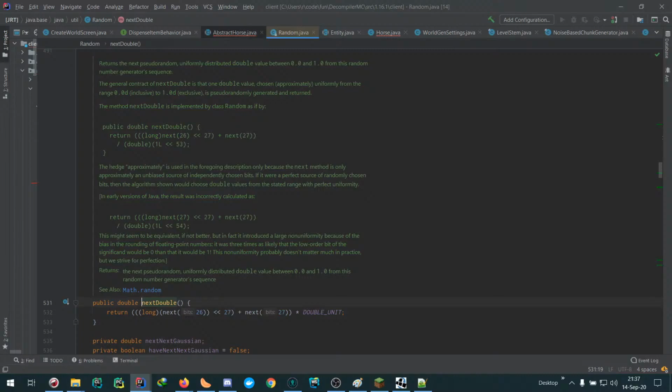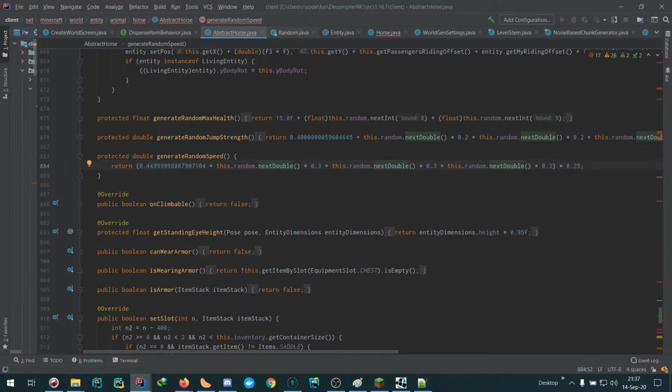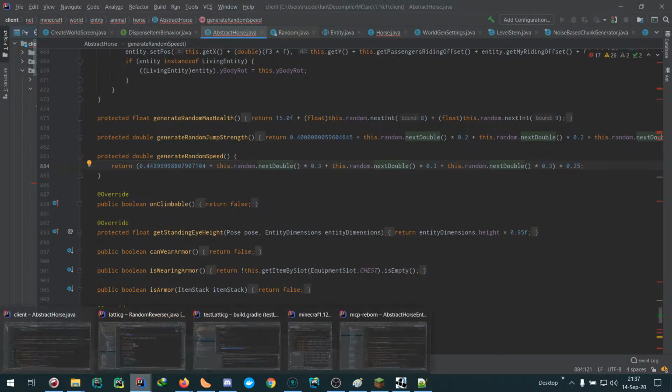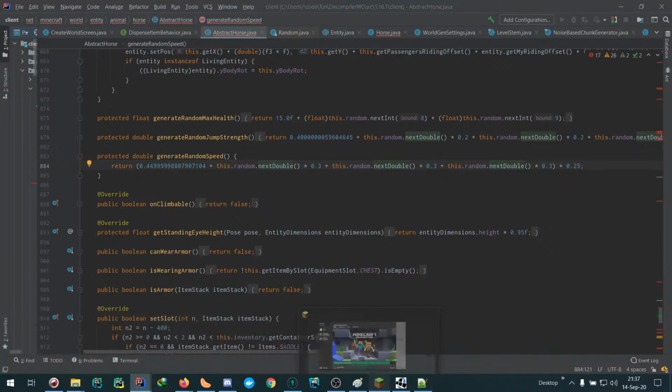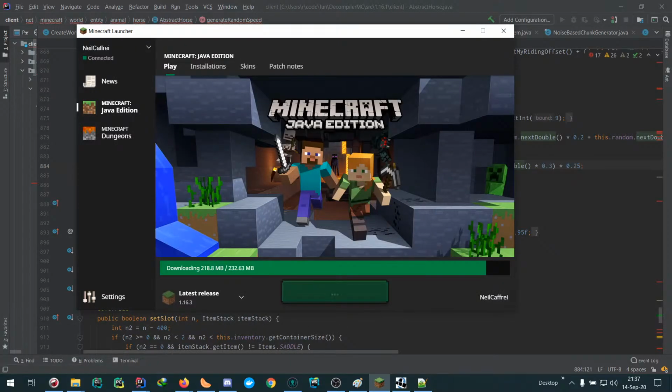And exclusive 1. So you want something close to 1, but not actually 1, because it's not possible. And you want that to be the maximum, and that one also to be maximum. So you want three next doubles right next to each other, which are close to 1.0. And that can actually be done quite fast. So let's, oh, it didn't finish.